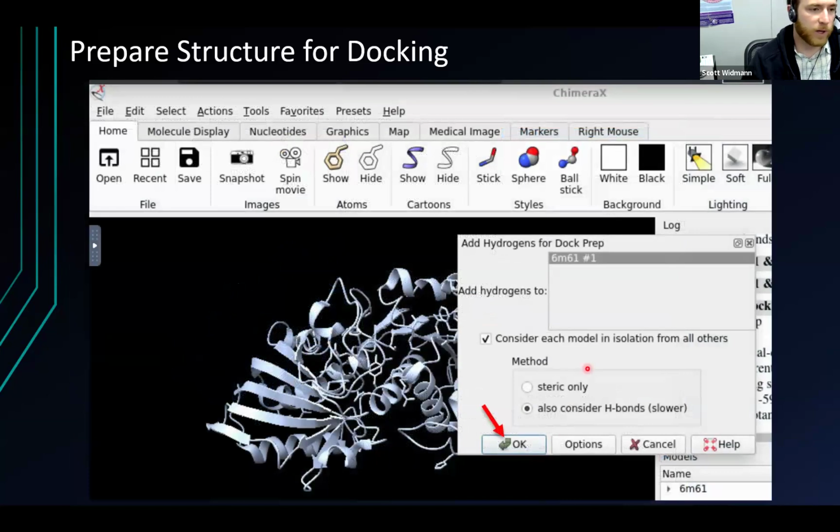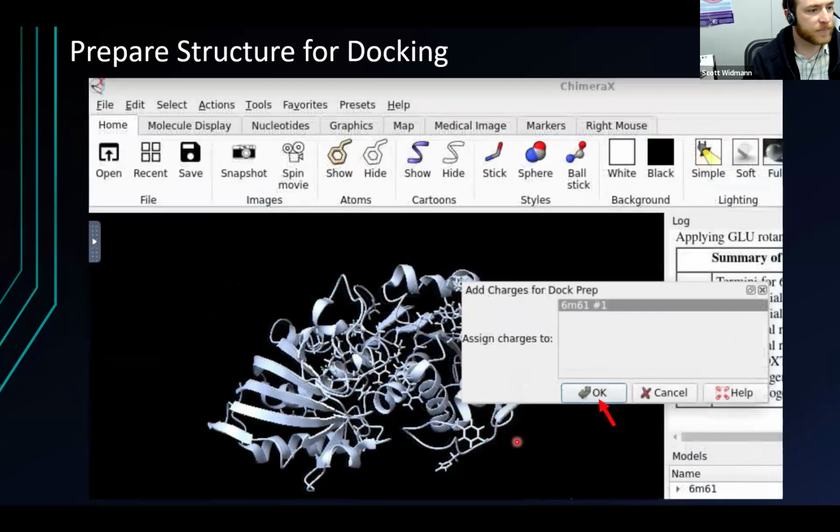And then another window will pop up for you to add hydrogens, and you can just keep everything in the default mode and hit OK. And it's going to assign charges to your protein, and just hit OK.